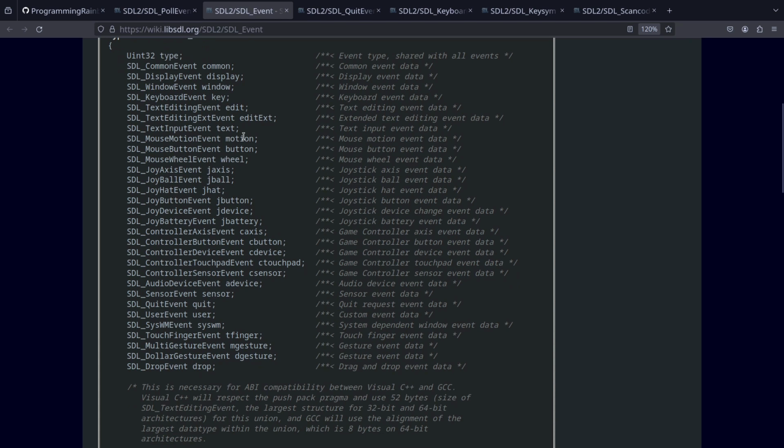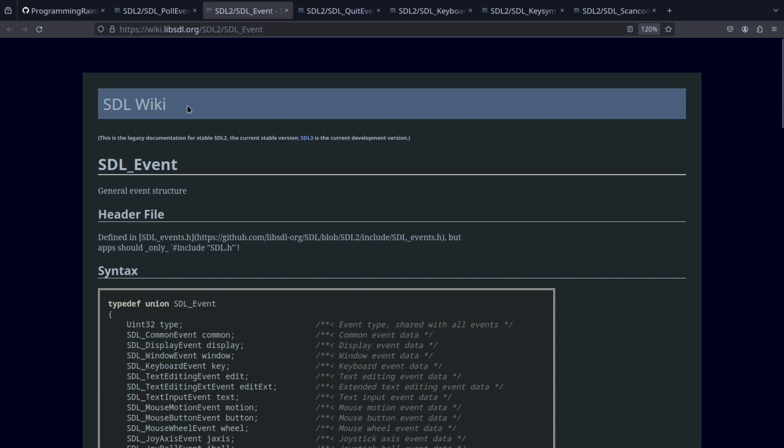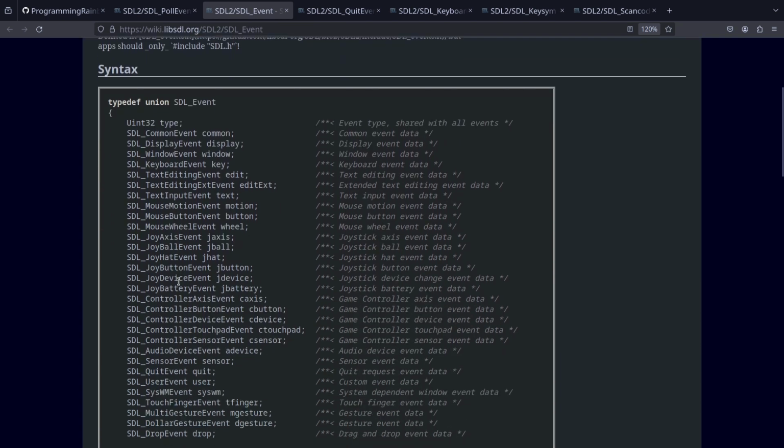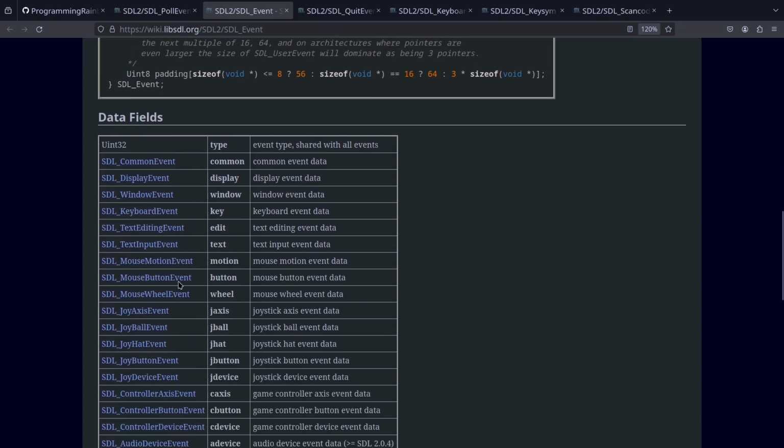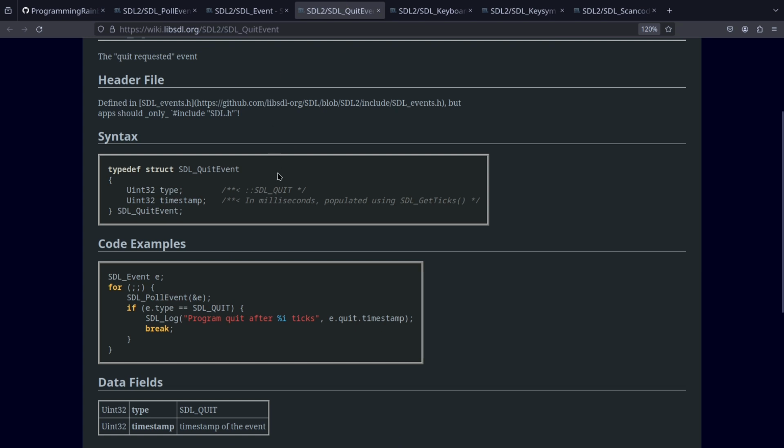Okay, I'm explaining more than you need to know here, but just bear with me for a minute. Each one of these is going to be defined, and they did change. They updated the SDL2 information page, so it does look different than it did before. It's a little bit confusing for me to look at right now. Here we go. These are the unions right here. If I open up, say, the quit one, it's a struct. Imagine our event union can hold the quit struct. That's one of its members.